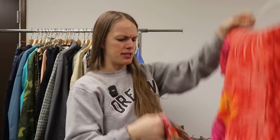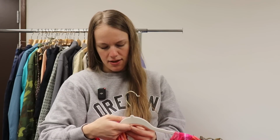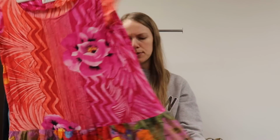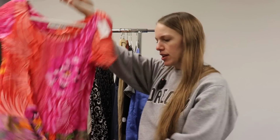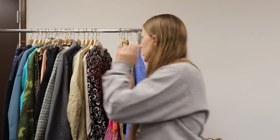I think Jam's World is made, where is it made? It says made in the USA. Okay. I wanted to say it was made in Jamaica or Hawaii or something, but maybe not. But it's made in the USA, so that's cool. A lot of these pieces are vintage. I think they're still producing pieces because they had a collaboration with Urban Outfitters at some point recently, but really, really cute. These do really well, so I'm happy to have found it, even though we're going into fall. If I find a good summer piece, I'm still picking it up because a lot of people go on vacation come Christmas. And so it's good to have stuff for that. I also might keep it.